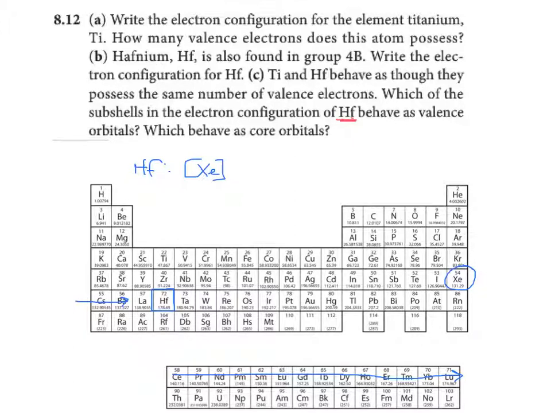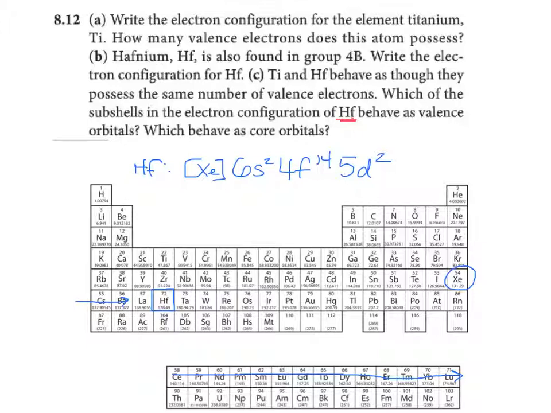If we were going to write this out, we can absolutely use the noble gas xenon. So what electrons do we have after that? 6s, how many of those? 2. Then let's go through the F block. What's the principal quantum number for that F block down there? This is what number F? Yep, that's the 4f. And how many electrons in there? Yep. Then where do we have to go to actually get to hafnium? 5d, how many? Yep.